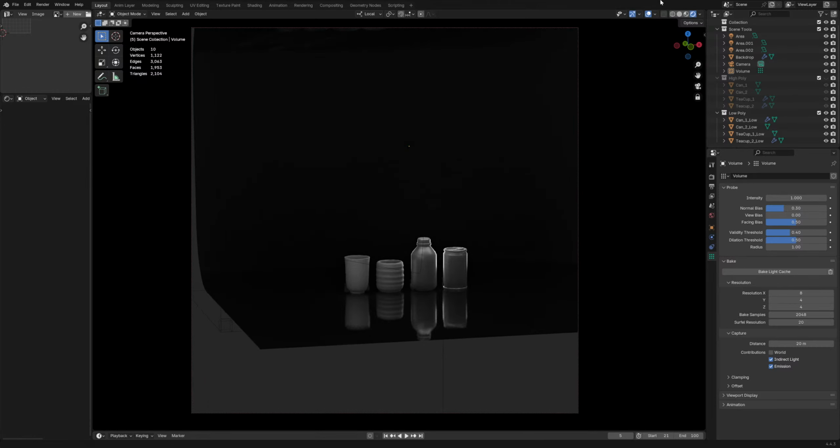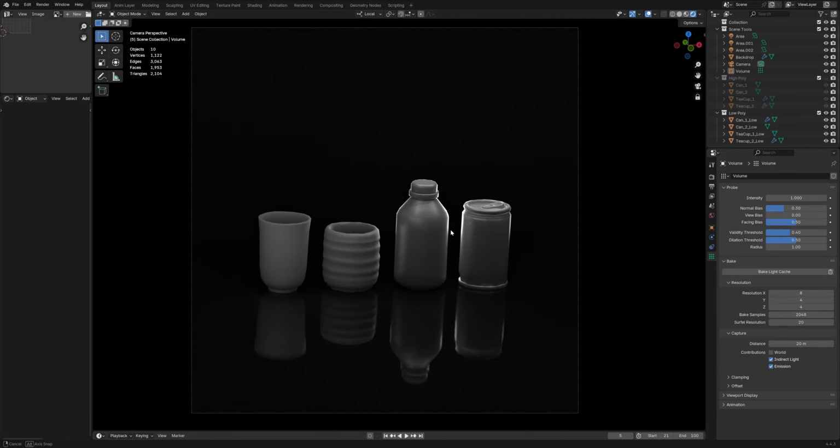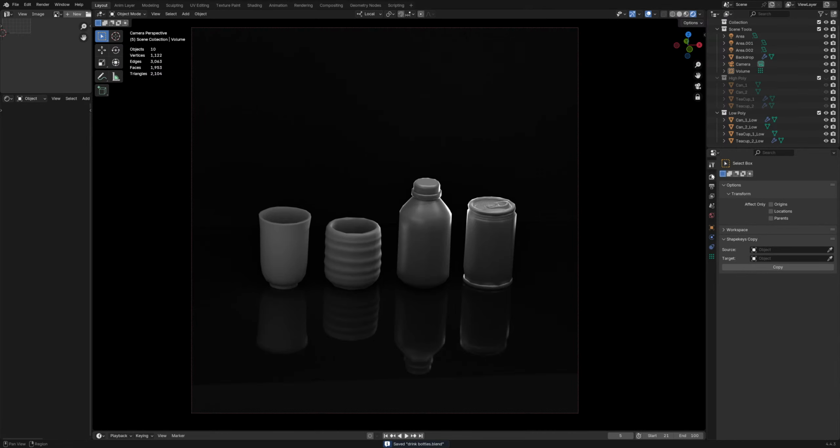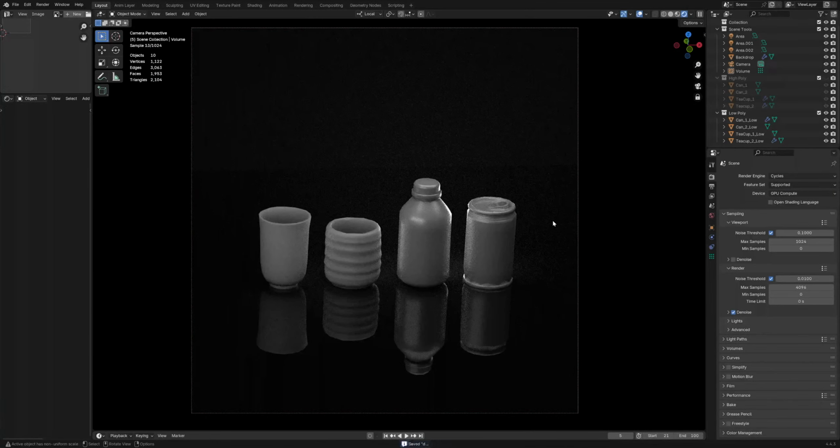I have to kind of go back in here. Let's turn off extras again. There you go. Oh, no, it's still doing it. I think this edge will go away if I do Eevee. Yeah, it does go away.